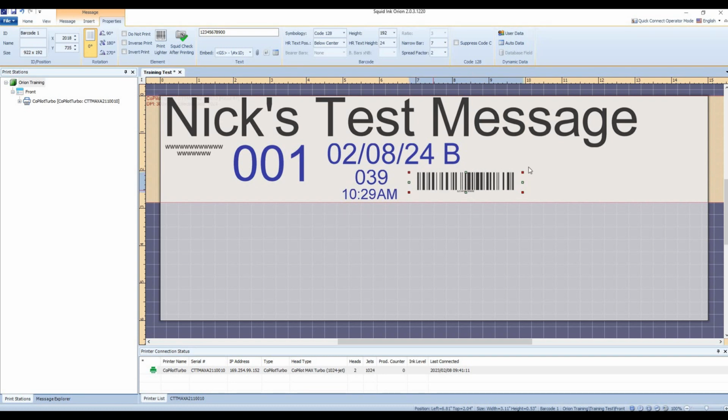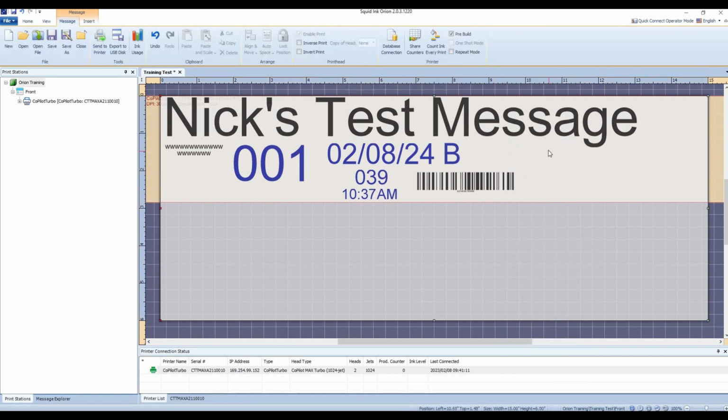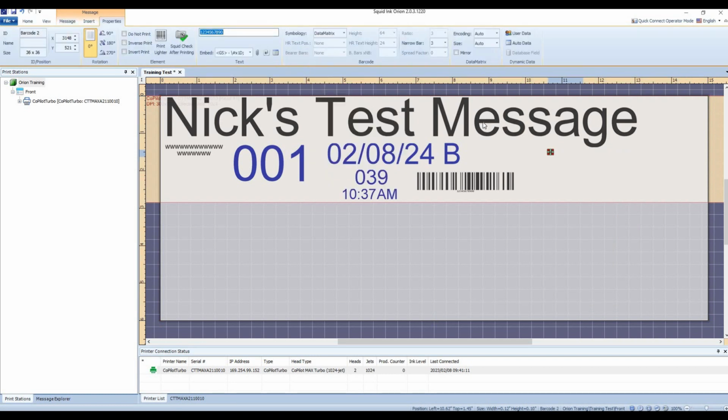Now, if you don't want to do a linear barcode, we can create another one here. We'll just get off of that. We'll do create barcode here. We do have the option of doing data matrix barcodes. And again, very small, so my narrow bar, I'll increase that to 9, we'll go to 10. This one you'll have a little bit more of a range to get to, so let's go to 16. You can see now I've got my 2D barcode, and we're going to place it right here.